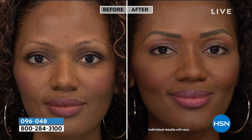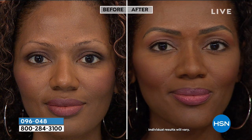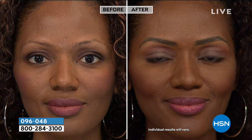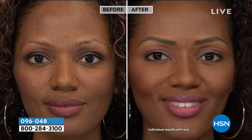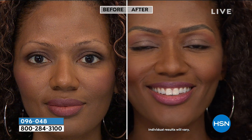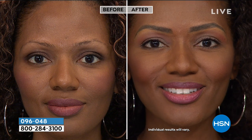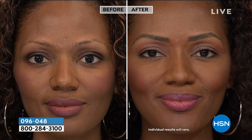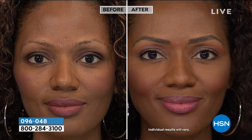I mean, those kind of glam eyebrows that you see in the movies, let me just tell you something. For being in the TV business for 30 years, everybody's got a little help. Oh, yes. There's a lot of areas that women get a little help in the TV business. The eyebrows are one of them. Oh, absolutely. And you know what I absolutely love about these, though, is that they do look so natural. Believe me. Yes, almost too natural.